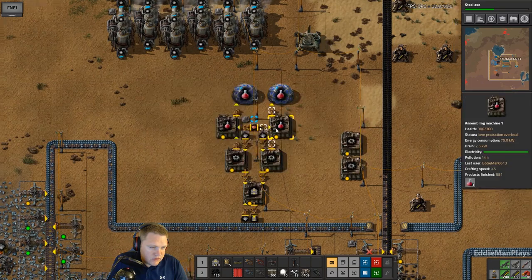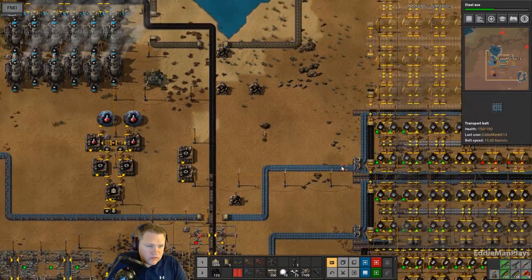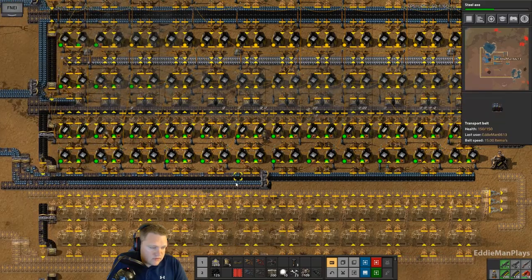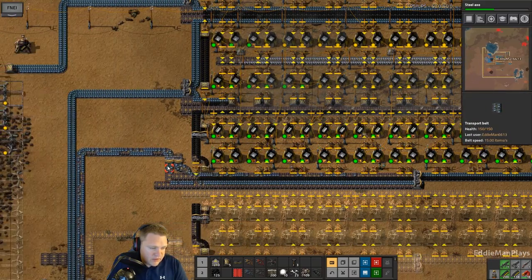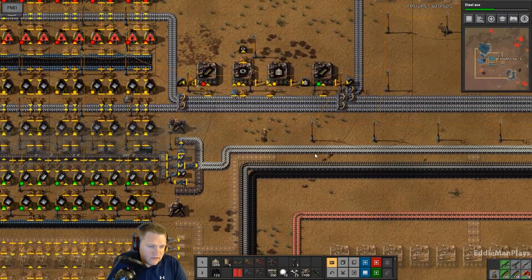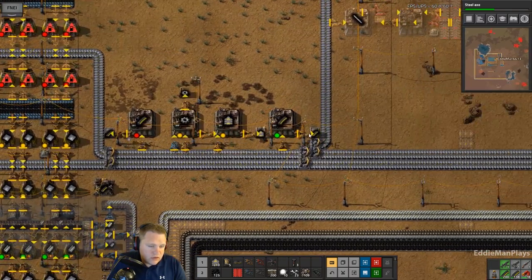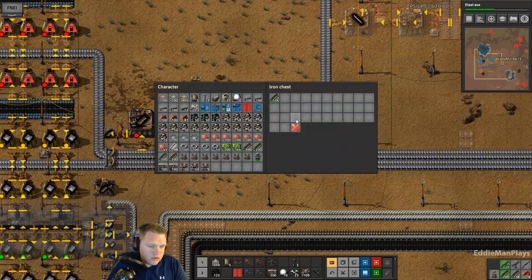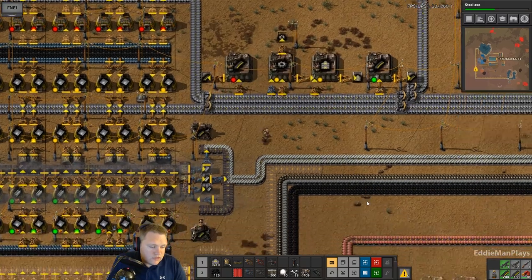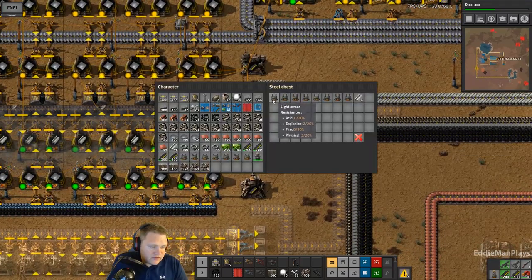Oh, I wanted to put another stack in each one of these. So yeah, it's gonna back up here and then eventually back this up. So we are good with that. I don't know if I need two of these anymore. Let me go make my armor first here.